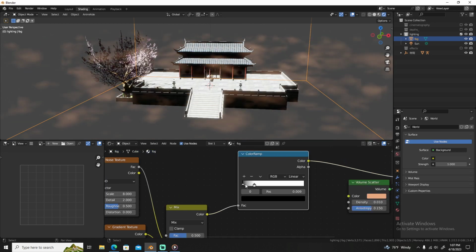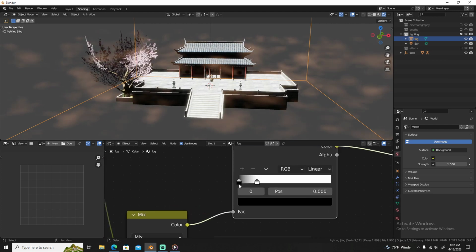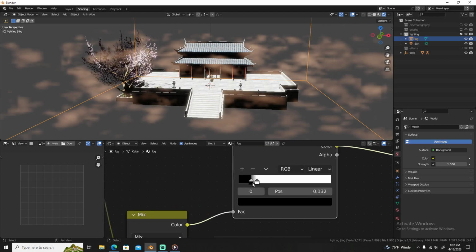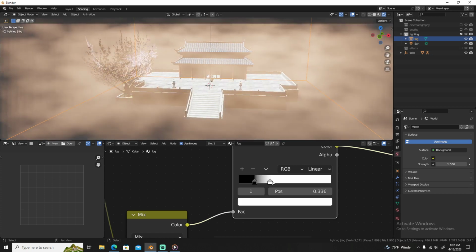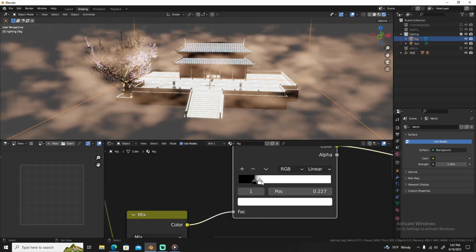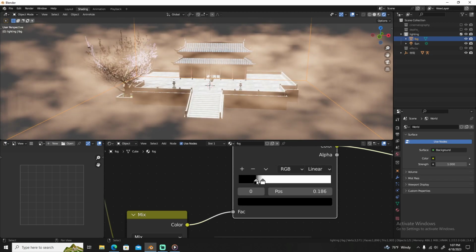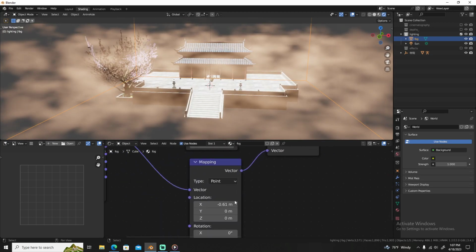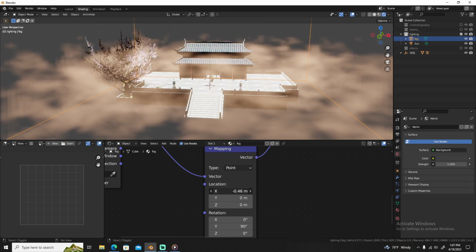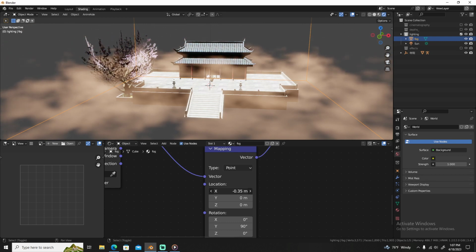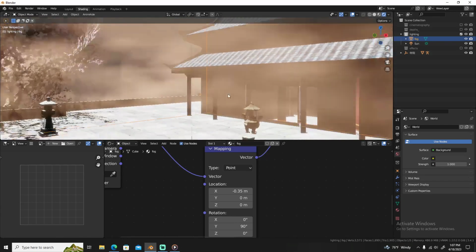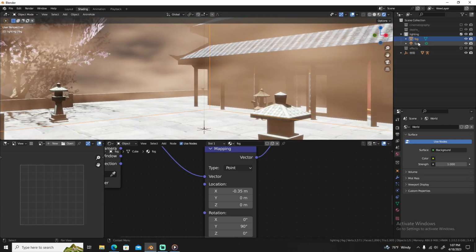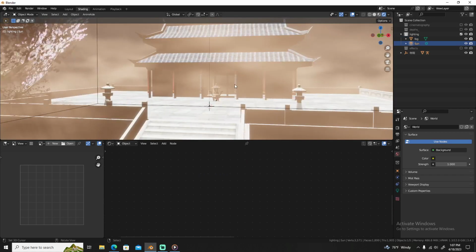All right, cool. So on this far side, if you look at the color ramp, on the dark side, when you pull it up, it makes it much darker, and the density goes up if you move the white side. So we'll move the white side to create more density. On the bottom mapping node, I'm gonna pull it up some so it'll keep a certain level of it. I'm gonna bring it up some more. So now we have it just above the top of the thing. So now we see how this looks with the light.